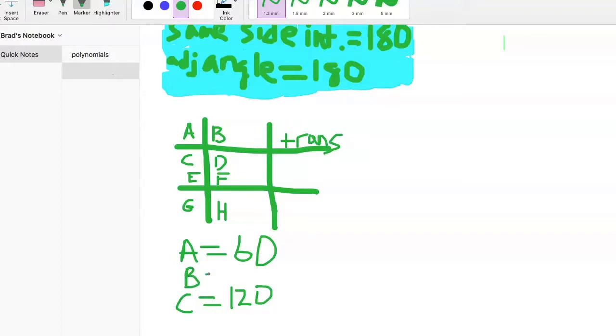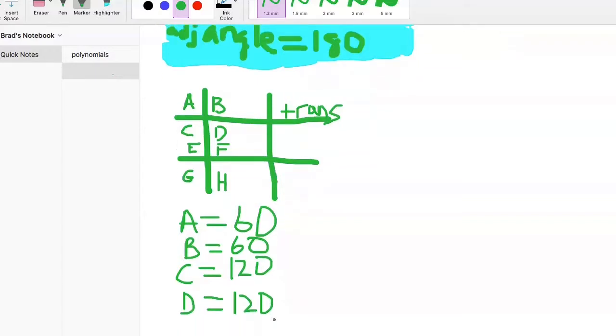And what about B? If we know that A is 60 and C is 120, remember that adjacent angles also add up to 180. So if we know that C is 120, how much is B going to be? 60, because 120 plus 60 is 180. Adjacents add up to 180. And then we have angle D. You could solve it a couple of ways. If angle B up here is 60, we know that angle D has to be 120. That was one way to do it. We also could have done it with adjacent, because we already knew that A was 60, and adjacents add up to 180. So we could have said because A is 60, D is 120. That's a good way of double checking it, making sure doing it both ways gives us the same answer.